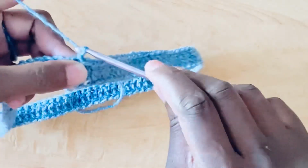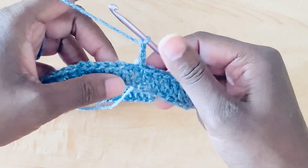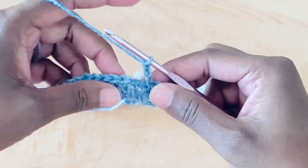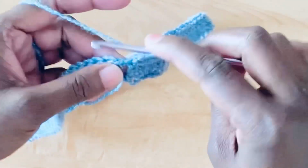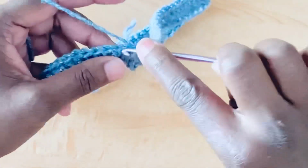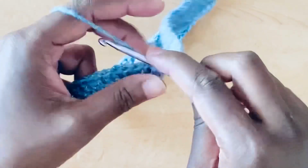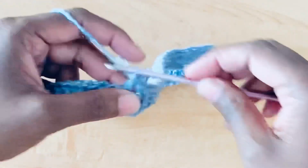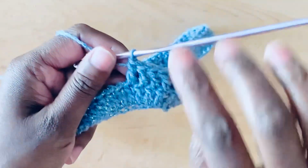Round 2, chain 3. Again, chain 3 counts as a stitch and always does throughout the pattern. In this case, a double crochet. We'll work 4 double crochets into the next 4 stitches. So that's 1, 2, 3, 4. Including the chain 3, it's 5 double crochets.